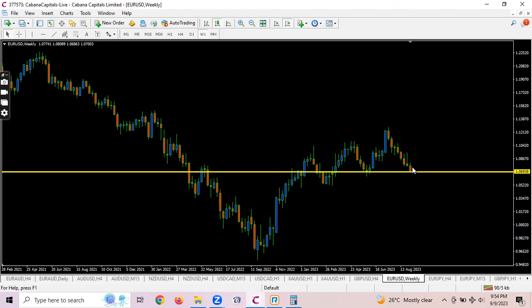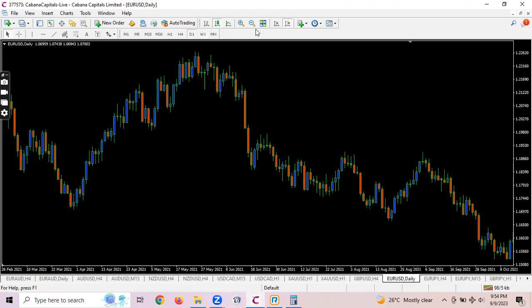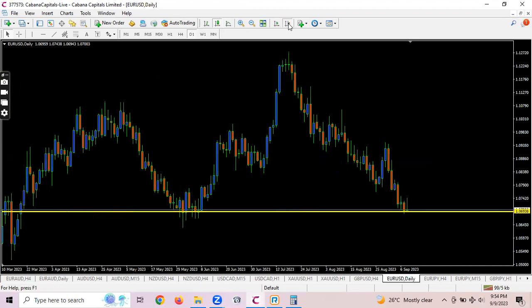There has to be a candlestick formation to confirm that there are buyers in the market before you execute a buy trade, right? So let's go down to daily. What do we have on daily? On daily, you can see we have a candlestick formation indicating that the trend is likely going to change from bearish to bullish, right? This is an inverted hammer. An inverted hammer is a bullish reversal candlestick formation, so this indicates that the trend is likely going to change from bearish to bullish.